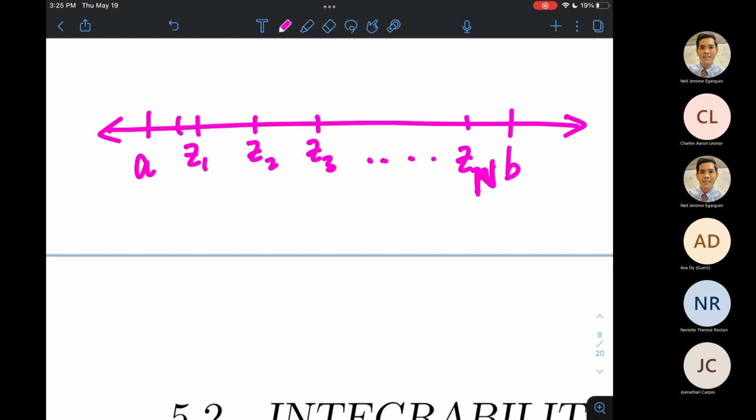Ito yung delta. Ito yung delta. Okay? Nagagaranti niya kasi yung delta ay mas maliit kaysa sa Z1 minus A over 3. So yung delta neighborhood sa kaliwa ni Z1, hindi niya madadali si A. Right? So hanggang dito lang siya. Tapos dahil si delta ay mas maliit din sa Z1 minus Z2 all over 3, so ibig sabihin itong delta neighborhood or yung part ng delta neighborhood sa kanan ni Z1 ay hindi lalampas na mapapasama pa si Z2. Yun yung dahilan kung bakit ganun ko pinili si delta.